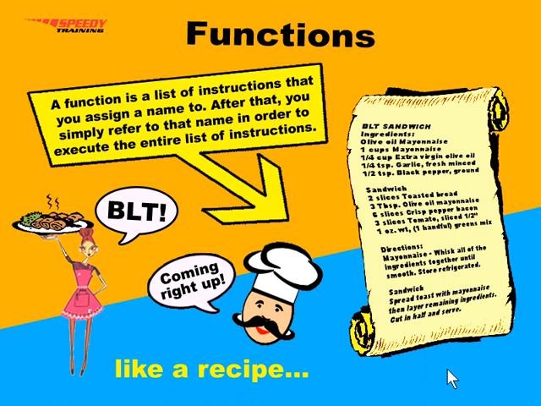So what we've written here is I've said a function is a list of instructions that you assign a name to. After that, you simply refer to that name in order to execute the entire list of instructions. As you can see here, the metaphor is that the waitress says to the cook, BLT, and he says coming right up. So in that quick second, with just those three little letters, she has said to him everything that you see on this list here.